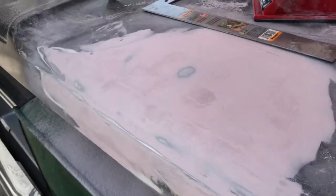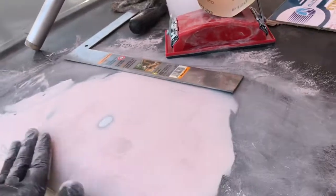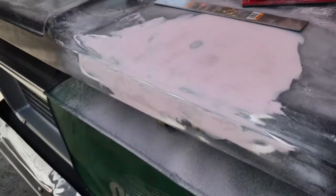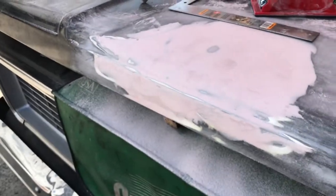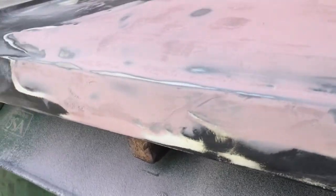So maybe I'll do another light pass as I do this. See if I can do that a little bit better. So I took another pass with 220 just to get rid of some of the big scratches. But they mentioned using a guide coat. You can see I'm without a guide coat. I see where I still gotta hit.